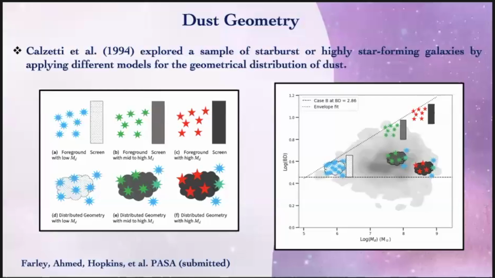The same thing we have tried to plot using the distributed geometry, with low and then mid to high dust mass, and then the higher dust mass with completely obscured light. The distributed geometry model is mostly where all the dust and stars are mixed together. And what we did next, as we are trying to link Balmer decrement and dust mass, is that for the overall distribution of Balmer decrement as a function of dust mass, we represented where these models will get located within that particular distribution, just in a quantitative way.